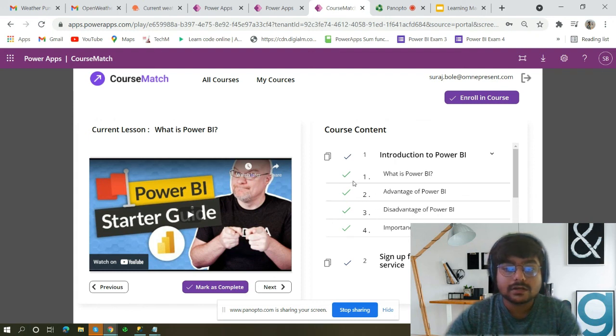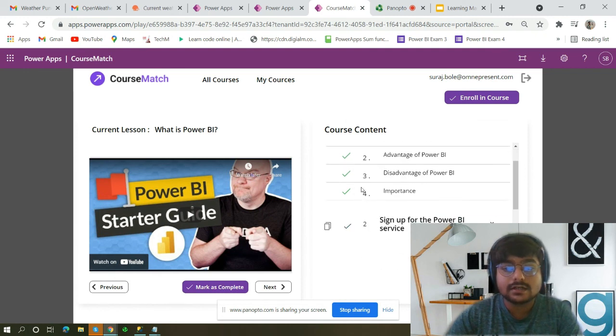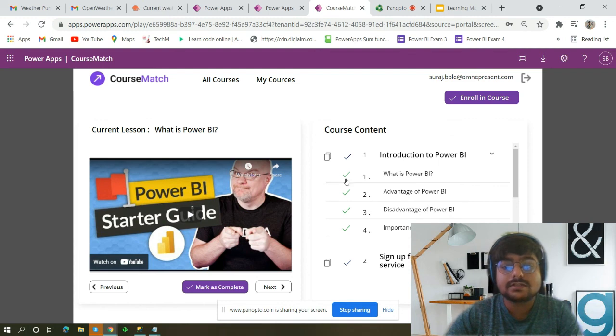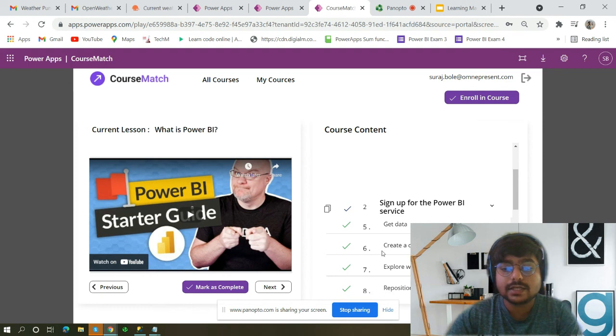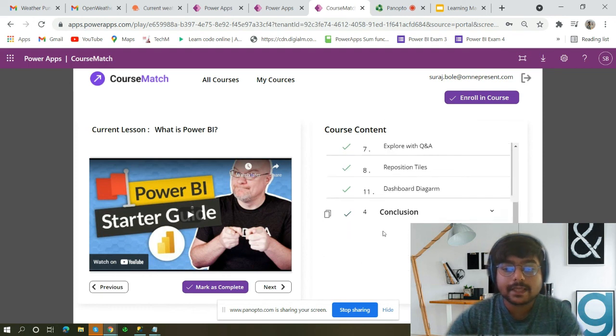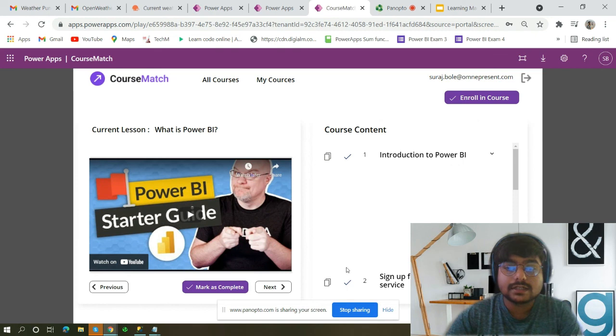And if the learner continues, means opens and marks as completed all the lessons, then this checkbox, means a tick icon, will become visible here. So if we want to go on to the next chapter, just click on that and you will get all the lessons below that. So like that, they can view the lessons inside a particular chapter.